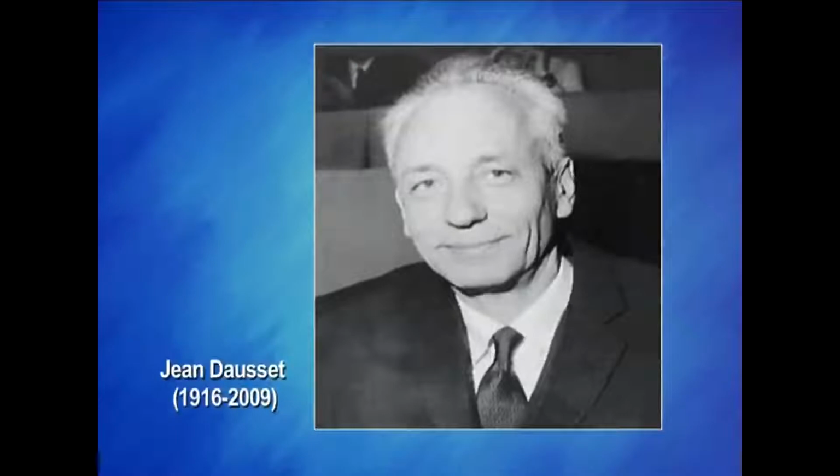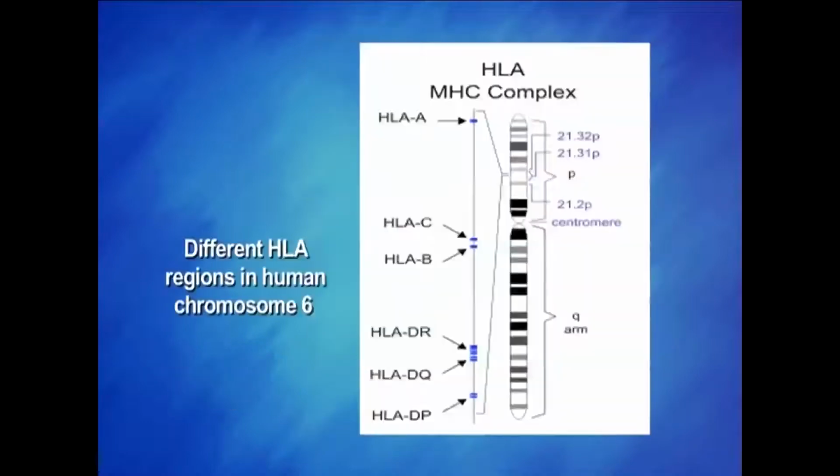Subsequently, it was Dausset, in a long period, basically between the years 1958 to 1962, who discovered a particular human lymphocyte antigen locus. This locus was discovered on chromosome 6. You can see there are three specific loci. They call them human leukocyte antigen 1, human leukocyte antigen 2, and human leukocyte antigen 3.